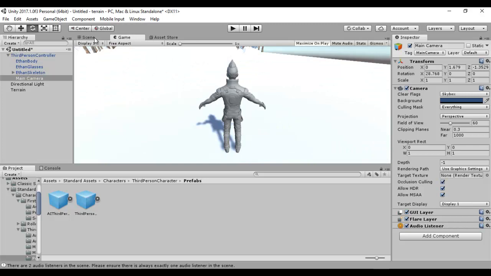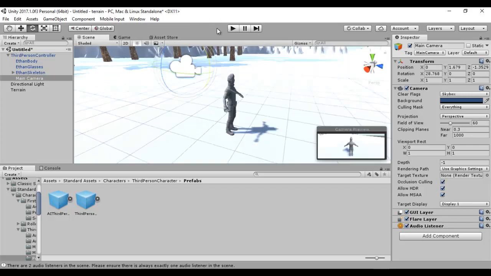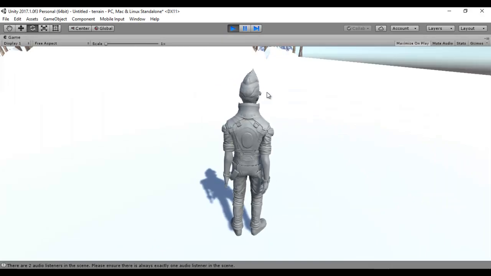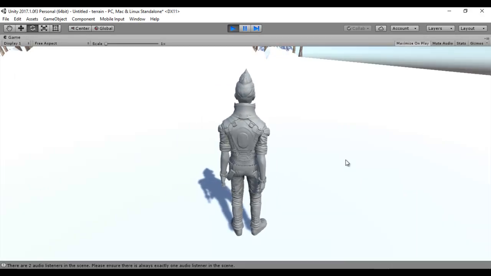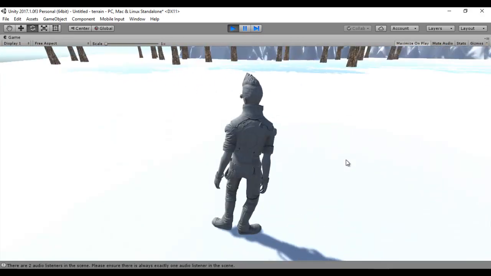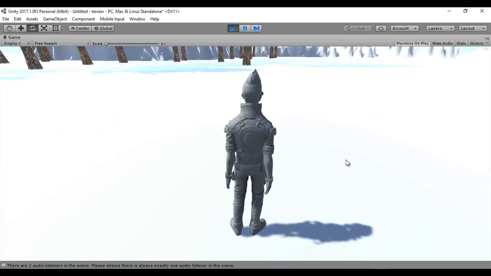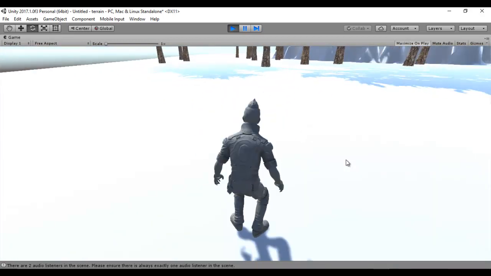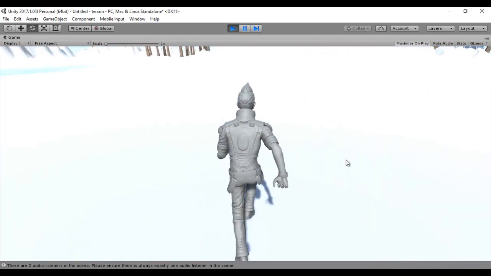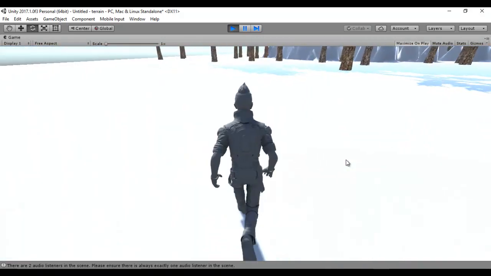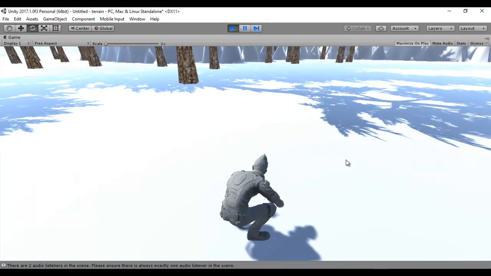So this is the only step that you need to memorize, and click on game, maximize on play, and let's get rolling. Unlike the first person character, this character does not move with mouse. You just have to use the keyboards. So this is the keyboard, left, right, and you can make it run. While running you can move it left, right, wherever, and you can make it jump. So whenever it has some obstacles, you can make it jump.